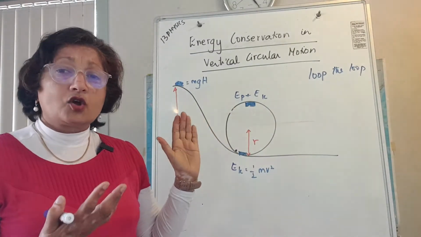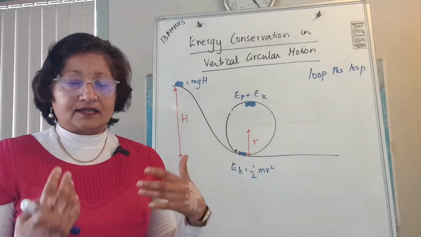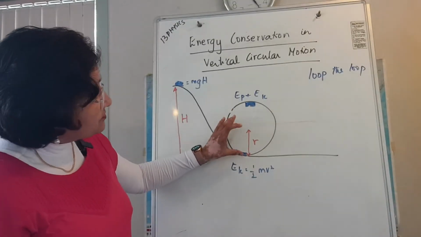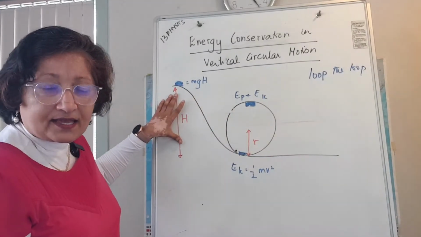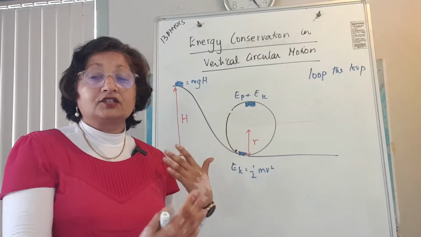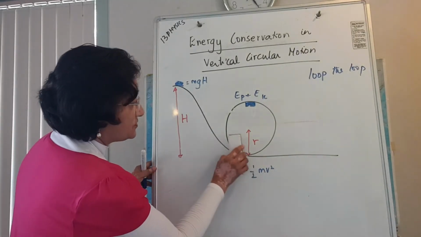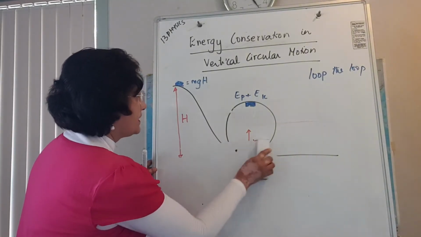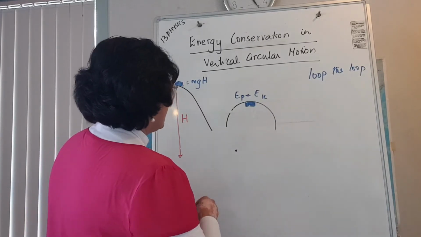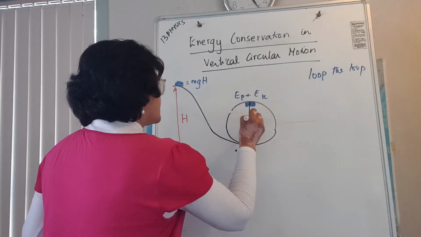Let's try and find out the relationship between the radius of the loop and the height. In reality, it's not a perfect circle, but for us, let's just assume it's a circle. What's the connection between this radius and that height? There are lots of ways of solving it, but one way of doing this is to look at energy considerations. So at the top, I'm just going to rub out this bit. We're just comparing those two. So that's your radius.